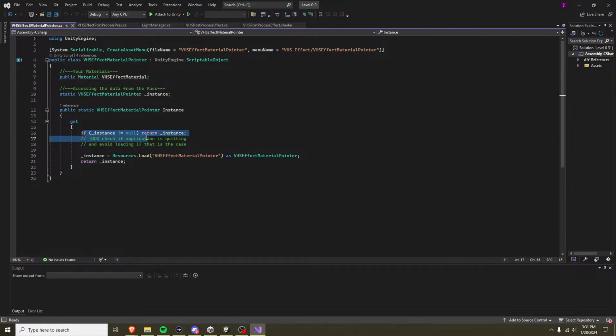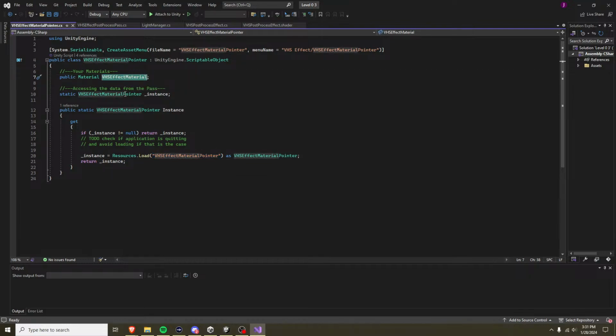If instance is not null, then just send the material. If it's not, then we're gonna set the instance to load. This is loading the pointer, which is so strange because I feel like nowhere are we actually using this.